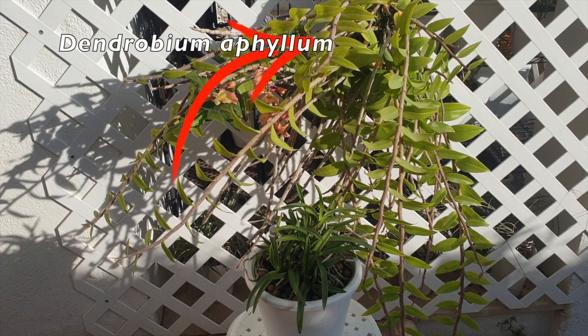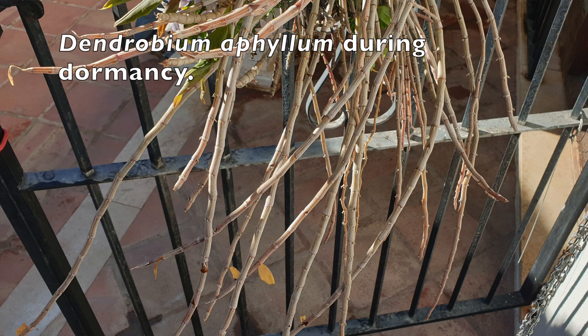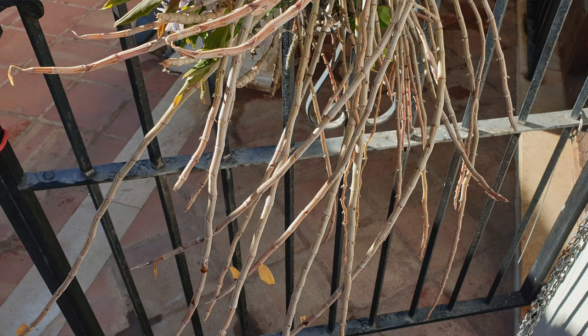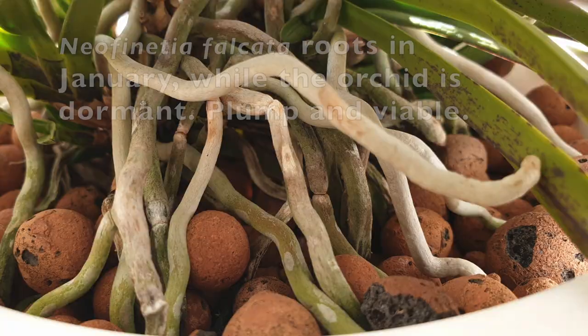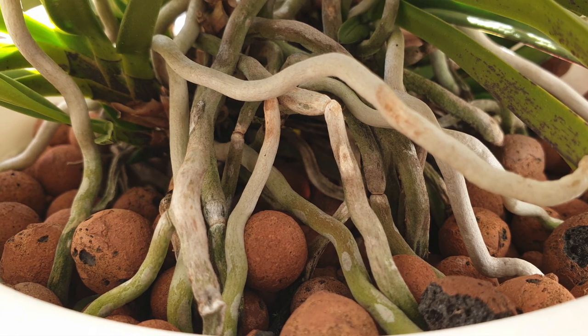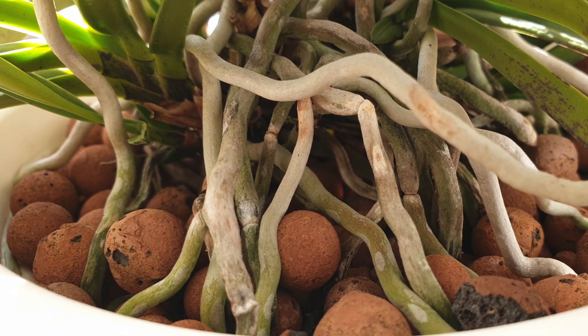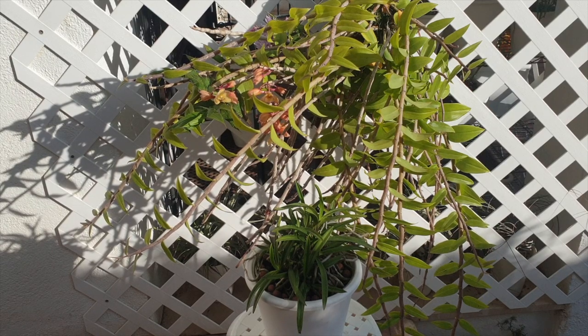For example, dormant dendrobiums — which can fall under the category of deciduous orchids — their roots will absorb some water while the orchid is dormant. In a high humidity environment it is the water in the air that hydrates the roots, as well as the dew point, and along with that moisture some residual nutrients from the surroundings are being absorbed. Orchid roots have the capability of absorbing moisture and nutrients from the air, just like the roots that find themselves in the pot. Most of these roots live in cloud forests where it is foggy and the humidity is high throughout the dormant period, and that fog carries a lot of moisture.